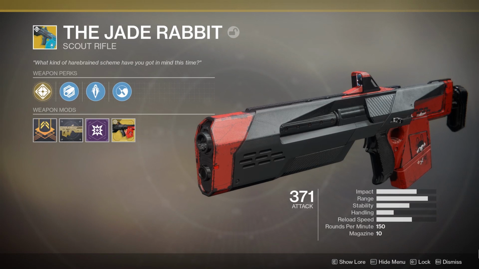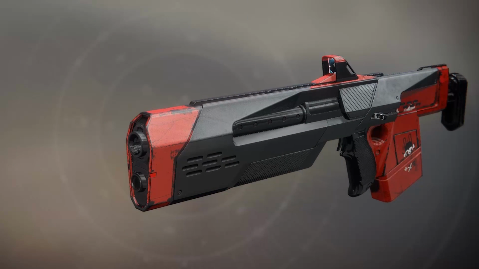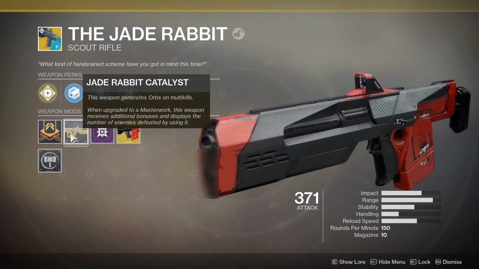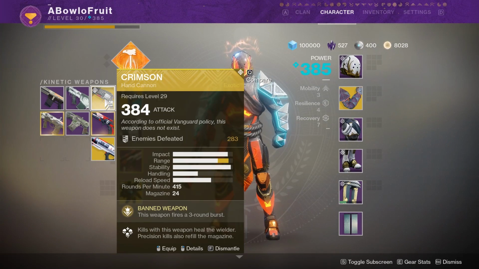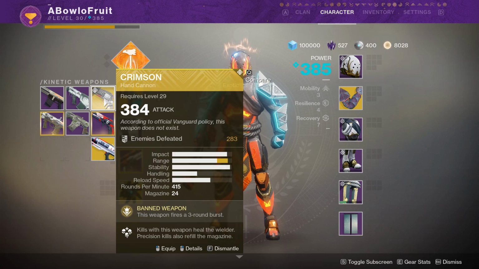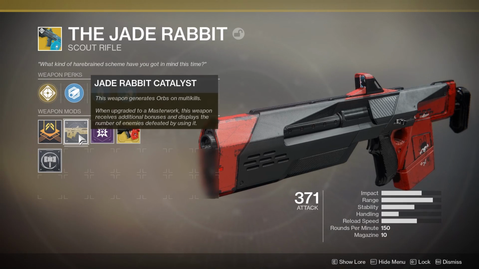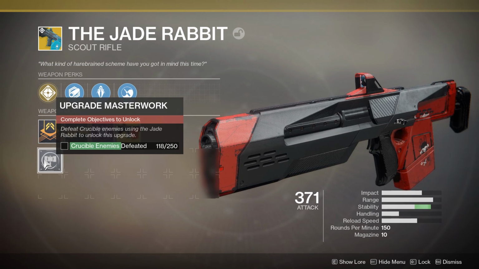Oh my god. But here's the thing, ladies and gentlemen. Rob was right all that time. This thing, still the low-key meta. Well, okay, I'll be honest. I got the Catalyst after a Crucible match. I was like, sick, I want to complete the Catalyst because I actually completed my first exotic Catalyst. I've got the Crimson complete and the Tractor Cannon. So anywho, I was like, ooh, I want to complete it. And it's like, get 250 Crucible kills with this thing. I'm like, what?